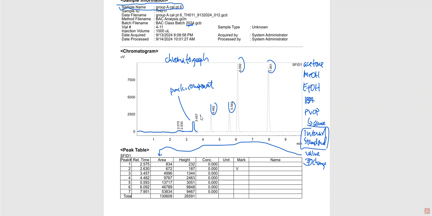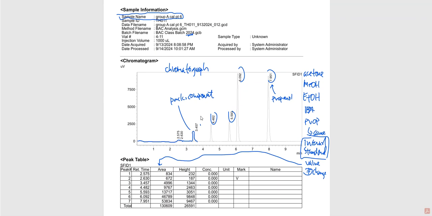So just by knowing that, if I didn't know anything about the chromatogram, I'm going to say this is our last peak. So therefore, that is the propanol one, which is the internal standard. And the reason I'm going to deem that as the propanol one is because this has the highest boiling point of all of those compounds that we analyze.